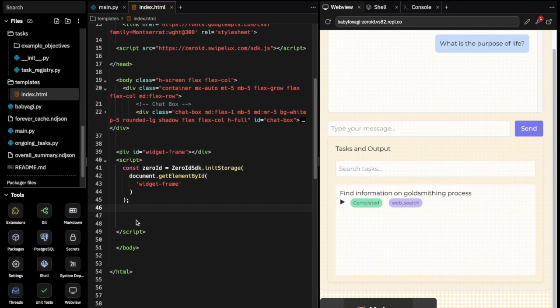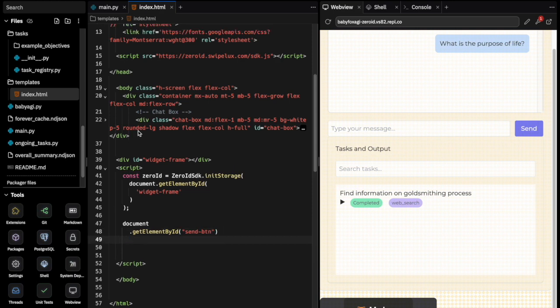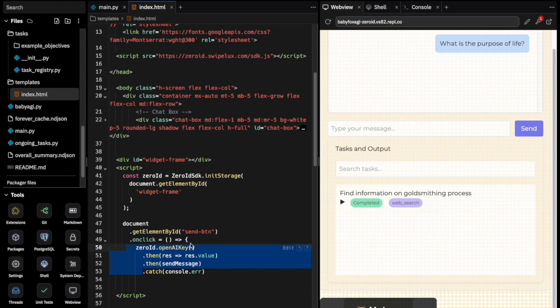Let's take a look. How can we retrieve it within the code? First of all, I'd like to pass this API key to Baby AGI to make it work. I will just attach the action to the send button. When the user presses the button, I want to retrieve his API key. Once done, I will pass it to the send message function.